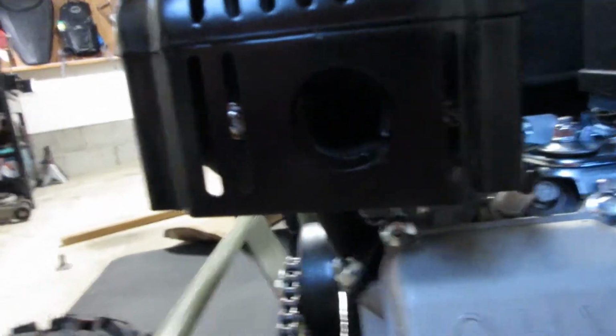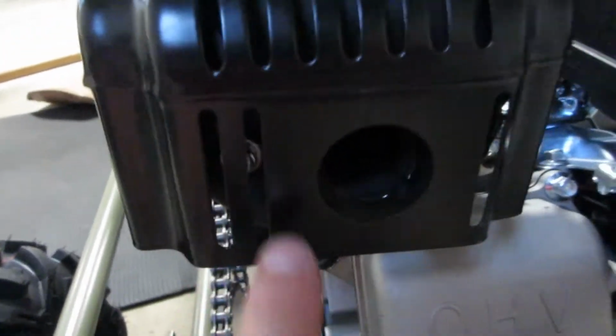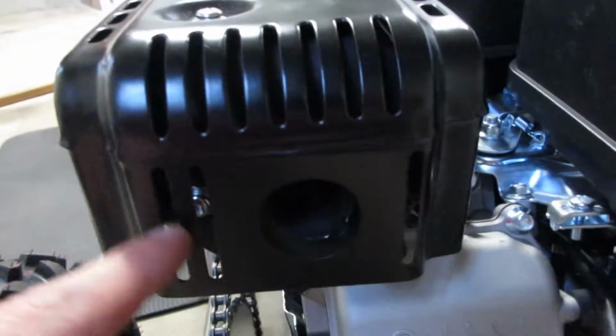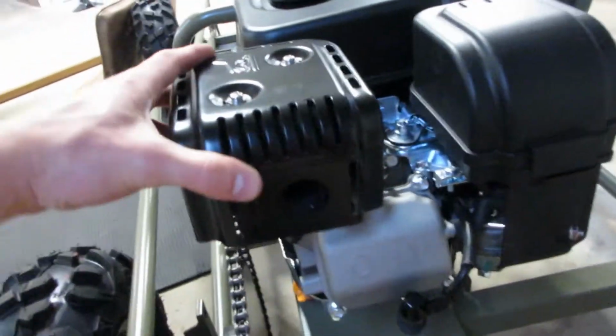Alright, it's all back on. Looking proper. Make sure you put these inside screws back too, because they actually go right through into the chambers that are in the muffler. So you'll get a weird little exhaust leak out of those holes if you don't put all the screws back in. So I got them all in. I got them all red Loctited. So hopefully they'll stay in there good.